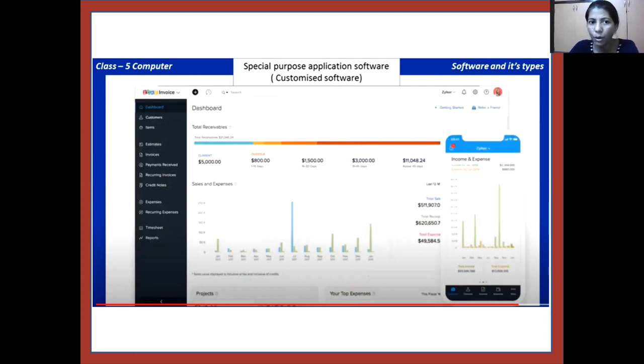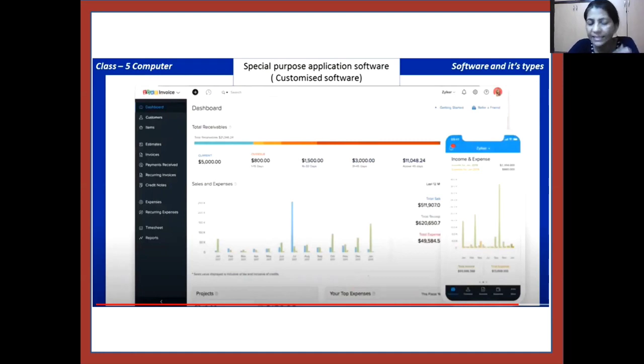I have to call the software developer. I will talk to him and let him know what all requirements I have in my software, what all things we sell and offer in our cafe to the customers. So that software developer has to make the special billing software for your cafe.